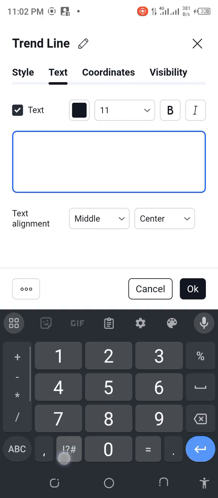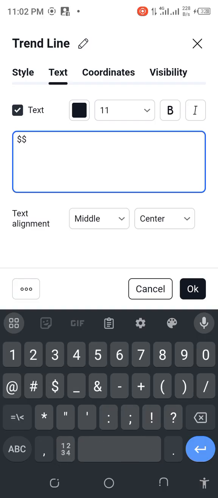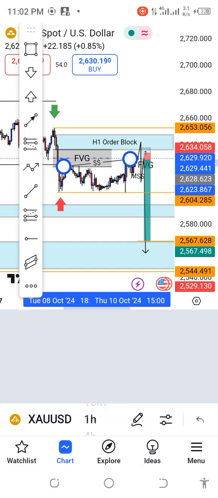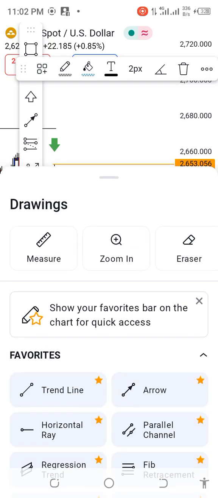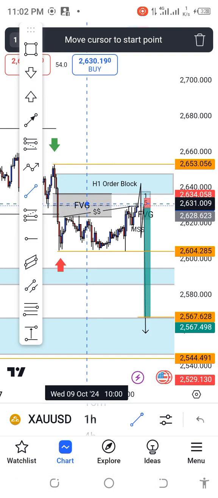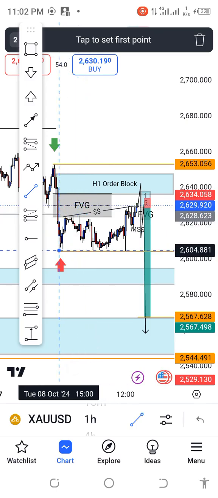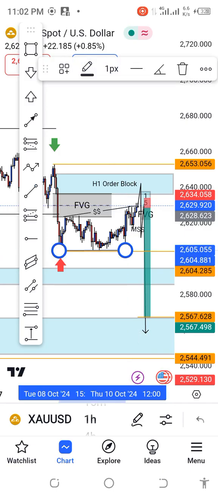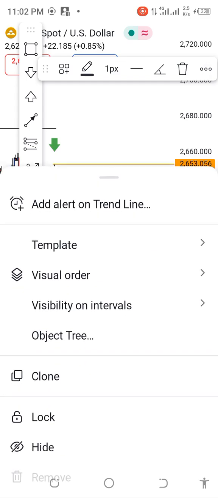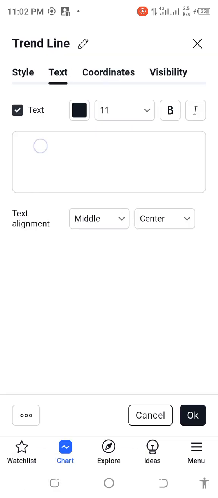Please don't mind me, I'm using my phone here. Anytime I see a dollar sign, it means liquidity. So this is my liquidity. I'm waiting for price to sweep this liquidity. After sweeping this liquidity, it comes down here and sweeps this liquidity too. But first of all, it's going to sweep the liquidity at the top. Can you see? This is a liquidity zone. Don't worry, in my next video I'll do my best to explain liquidity zone, order block, and some nice stuff.